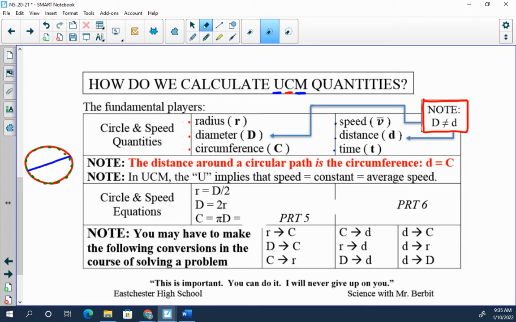Now back over here, circle and speed equations. Well, hopefully you already know that the radius is just the diameter split in half. On the same token, the diameter is twice the radius. And circumference is pi times diameter. In your reference table, they provide this equation: circumference is twice pi times radius. That's on PRT 5. That's about it. There's your circle equations.